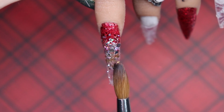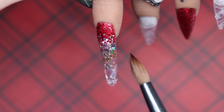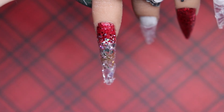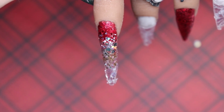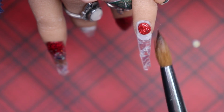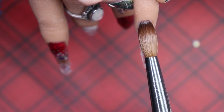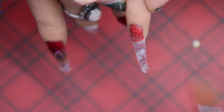And remember, this is going to look thicker than it will be, especially at the tip, because I have not filed it, and you can see some of that icicle design sticking out on the sides. So we're going to taper this some more, so it's not going to be this wide. So I decided to do the same design on the pinky as well, and I'm going to do a little bit different on the middle finger.